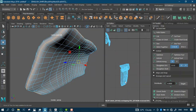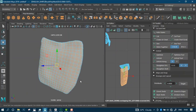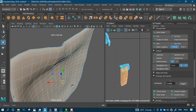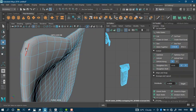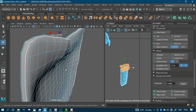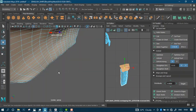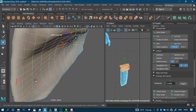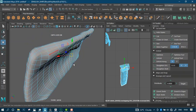Let's go to the other side. Select this shell. Come to the 3D viewport. Double click on this cut. Select this, edge mode. Select this loop. Cut.